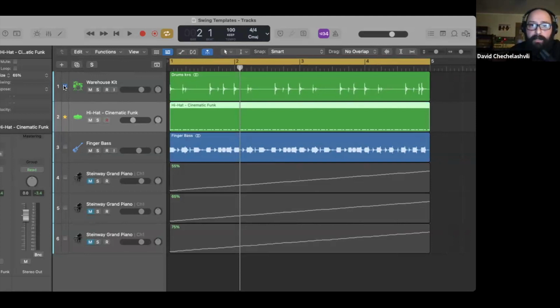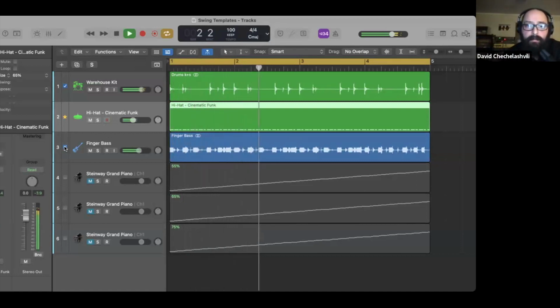See how when I click and select and deselect it, the timing is changing in the actual audio track. And same with the bass track. See, it's shifting. It's doing flex time, just flex time, not pitch. Flex timing to move things. So now if I play this, everything's going to be playing swung at 65%. No swing on these two. And back to swinging everything.